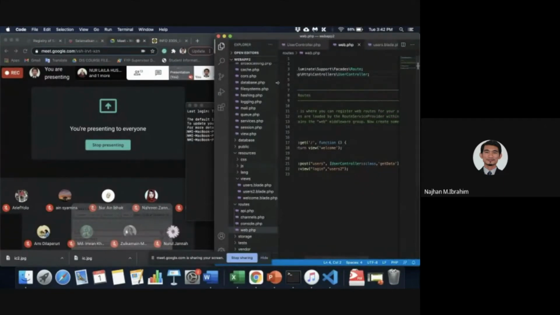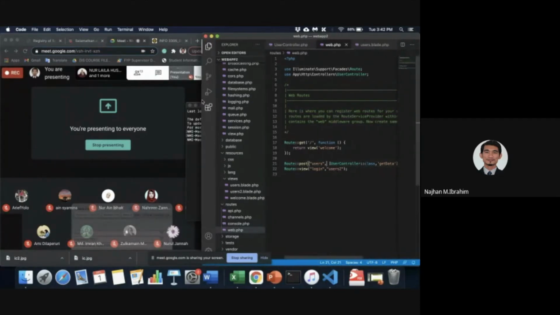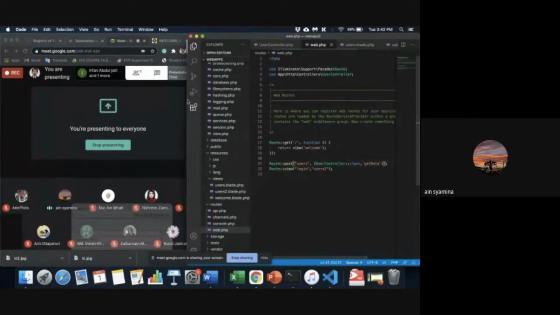Any question so far? No? Okay. In this route file, we make two routes: one for post and one for view.